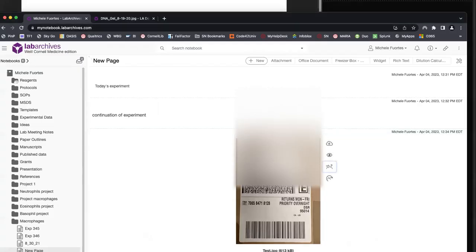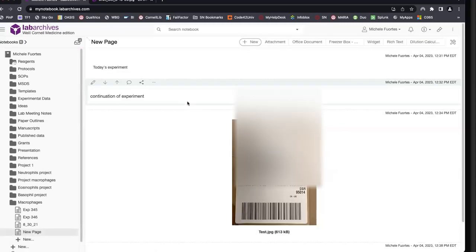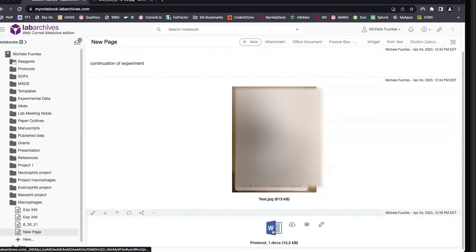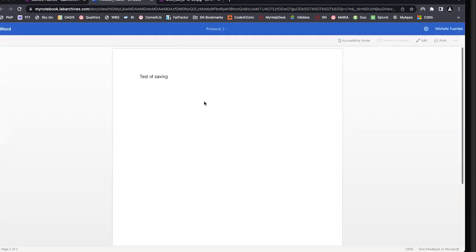And so then if I go back to here, and I refresh it, it's going to show the Word document I just created. I can just look at it and use it as I want.